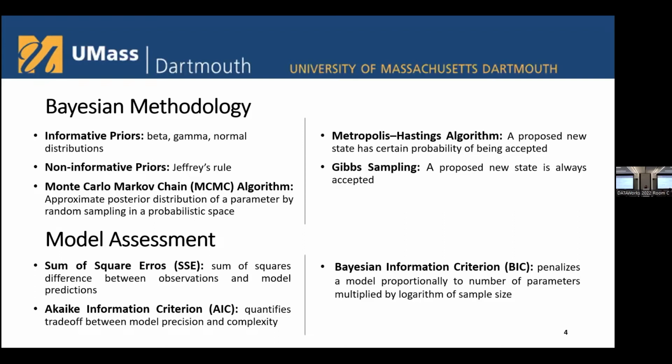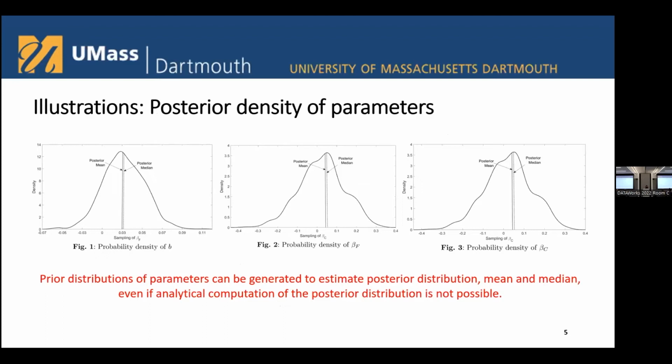After doing model fit using these estimators that we found, we are going to do model assessment by measuring goodness of fit of the model. We use sum of square errors, and we also use Akaike information criterion and Bayesian information criterion. To illustrate this approach, we are using a data set containing 17 intervals of failure count data. Now I'm showing the posterior distribution of 3 parameters because I'm considering 2 covariates in this model. So we have 2 betas to estimate, one for each covariate. And I'm also estimating the b parameter, which is my hazard parameter coming from my geometric distribution.